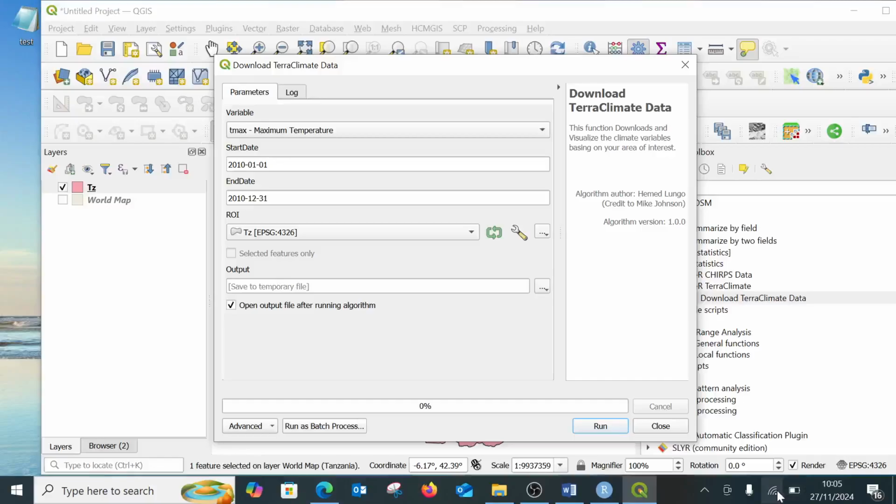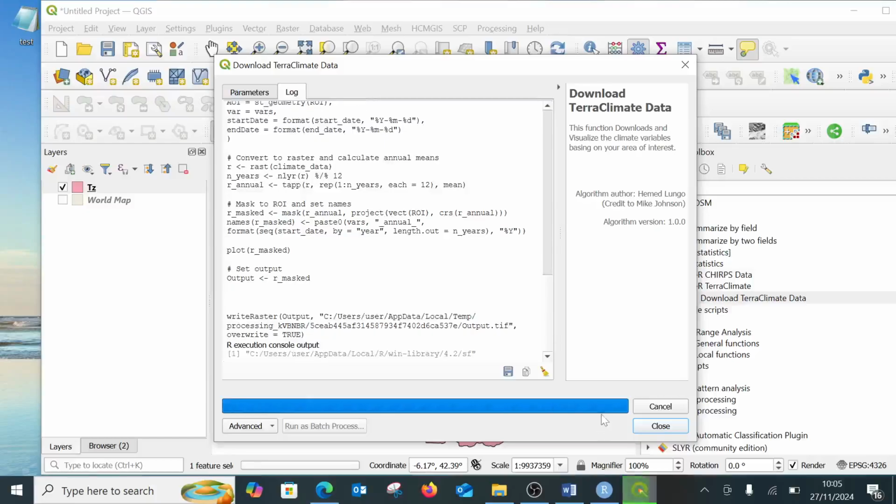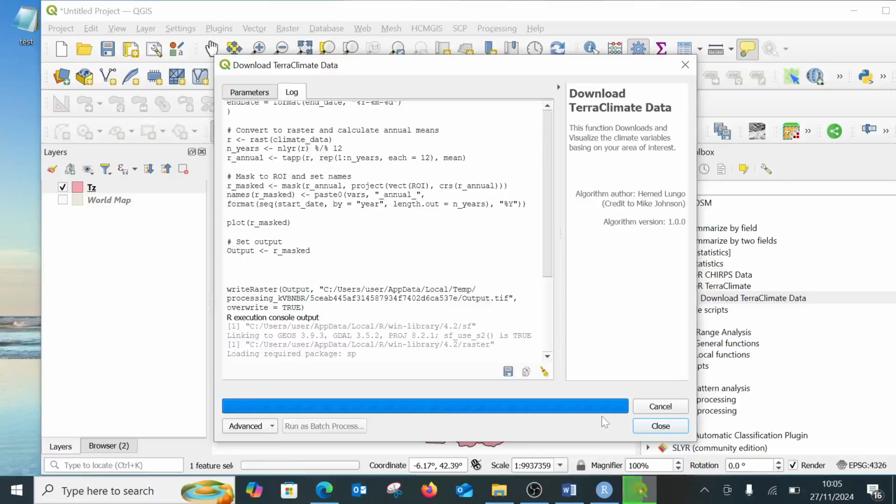Then after that, I make sure I'm connected to the internet. Then I'll run my algorithm. So it will take a little bit of time, like 2 minutes, depending on the speed of the internet.